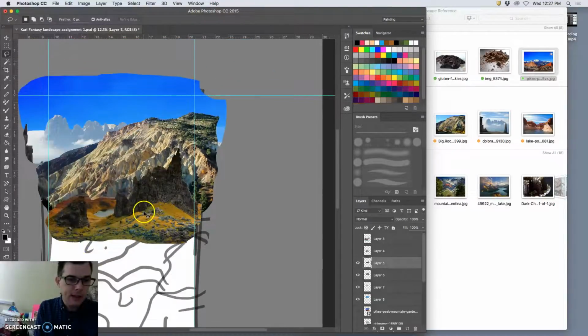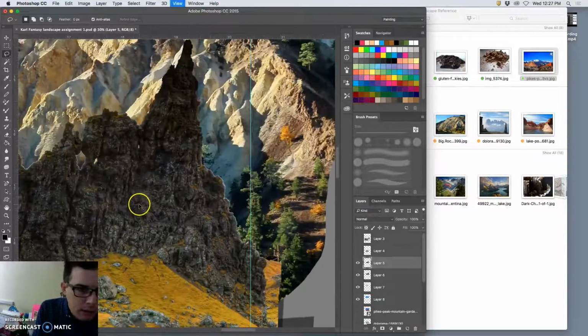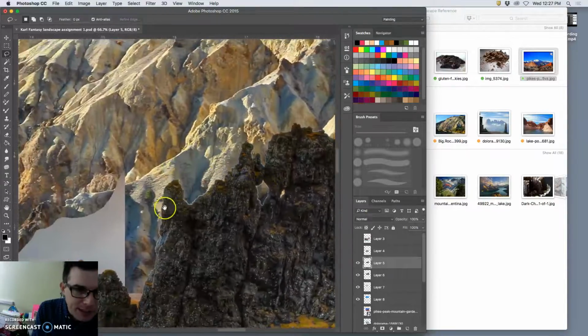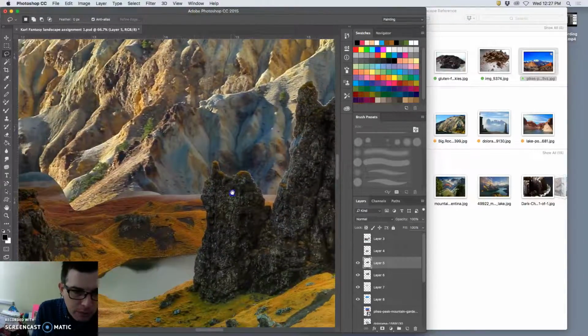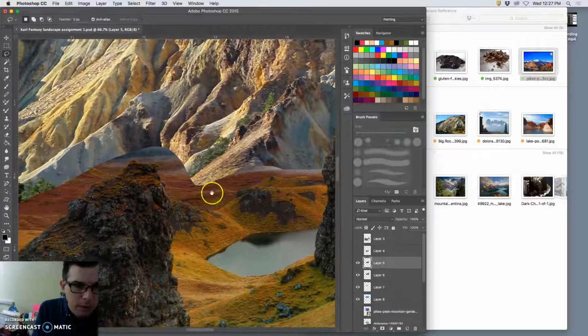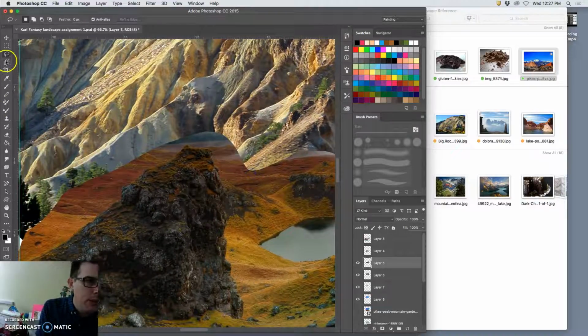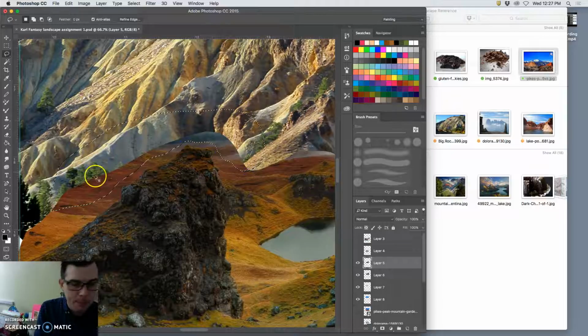And again, the lighting and the coloring isn't quite matching yet. I don't need to worry about that yet. I have a slight halo. And then around this, I might just do a rough cut with the lasso. So I preserve a lot of that overlap.